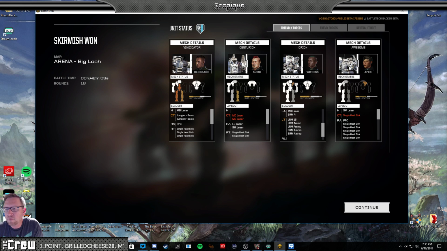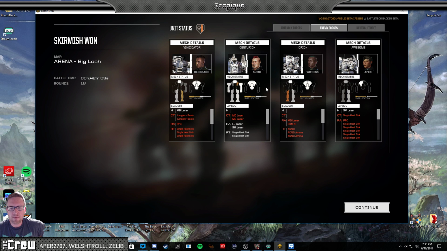That's pretty good. So, note to self: the Orion is a pretty good workhorse. The Awesome, unfortunately, the actual heavy in the group, the heaviest one in the group, not so good. Center torso, center torso, center torso. Almost lost the center torso. Guard your center torso. Enemy forces, again, yeah, center torso gone, center torso gone, center torso, center torso.